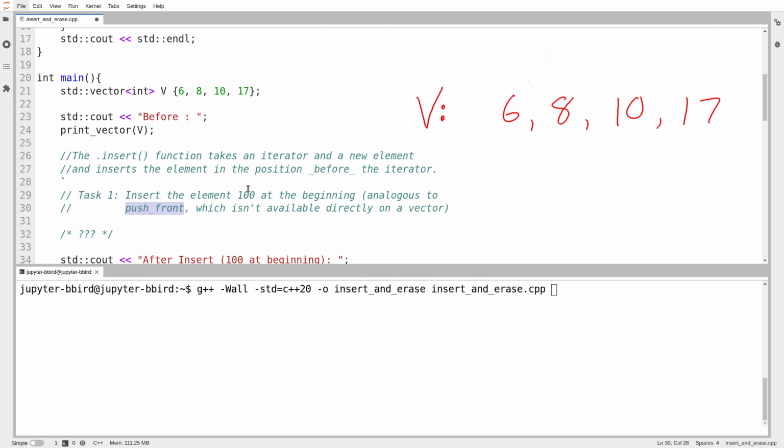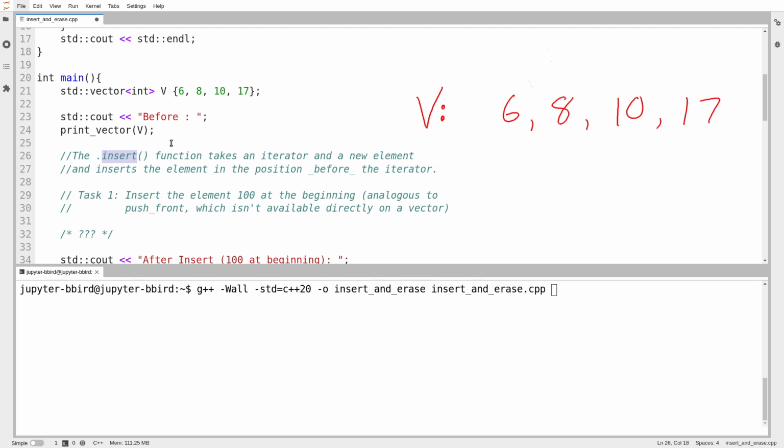Whereas in a vector, there is no push_front, but there is push_back because adding elements at the end is fast. So that's a way for the language to hint at you that if you want to add stuff at the beginning, maybe try using a list and not a vector. But there is still a general function provided to insert elements at arbitrary locations in the sequence collections like vector and list. It's this .insert function.